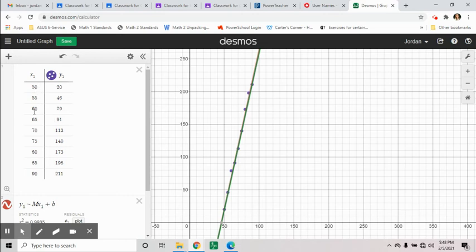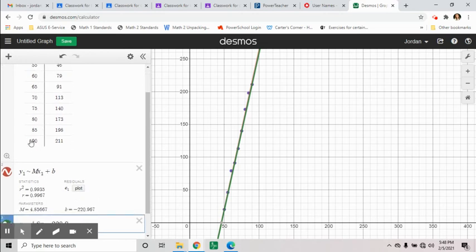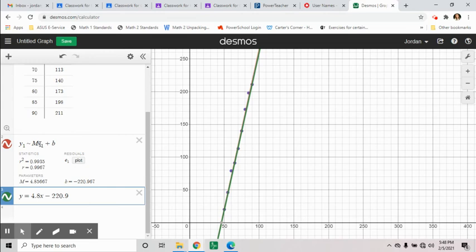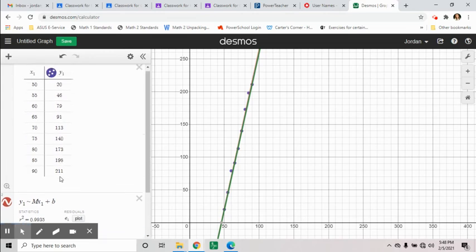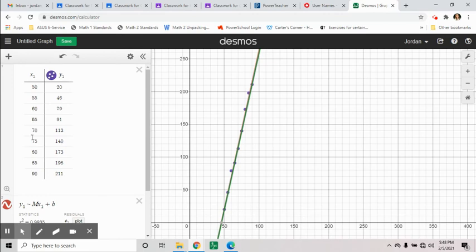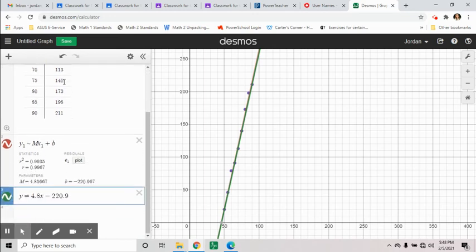Well, when I'm looking at these temperatures, I don't see 100 degrees. It's not given to me. So I'm going to have to use my model down here to figure it out. Well, 100 degrees, if I look on my table, all the degrees are under the X column. So temperatures are X values and chirps are Y values. Well, they gave me the temperature. They said 100 degrees. Find the value of the chirping. How many chirpings would there be at 100 degrees?